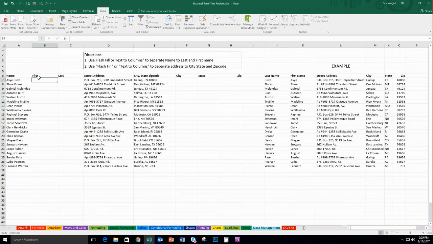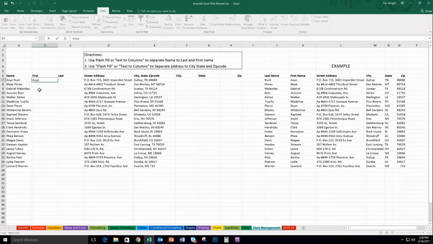To use Flash Fill, not AutoFill. AutoFill is this little guy over here with a thin plus. This is Flash Fill. You can use it a couple of ways. My favorite way is to just give it an example, like I want the first name here, A-V-Y-E.